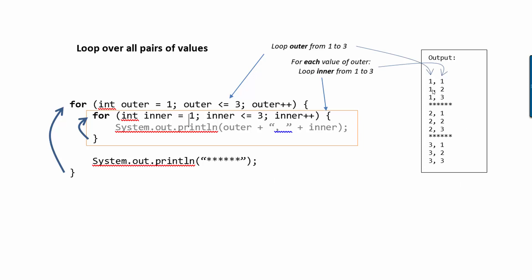One thing you might notice though, is if the order of the pairs doesn't matter, like if one, two is the same as two, one, we visit each pair of numbers twice, because outer starts at one and goes up to three, and inner starts at one and goes up to three. So here, one, two, we got when outer was one and inner was two. Here, two, one, we got when outer was two and inner was one.